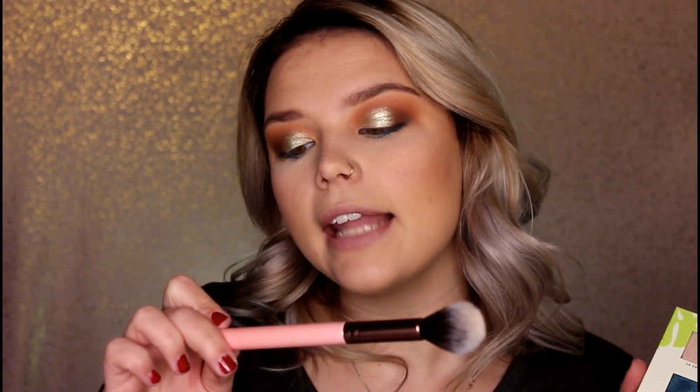I'm going to be using La Costa on my Luxie 522 Tapered highlighter brush and just popping that on my cheekbones, and then I'm also going to be putting La Costa in my inner corner of my eye.